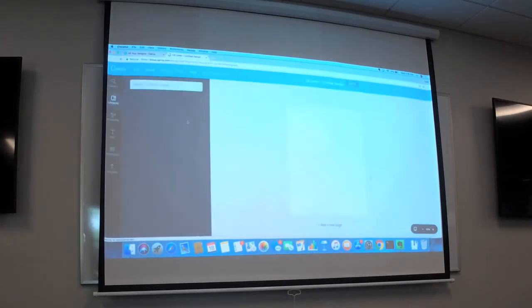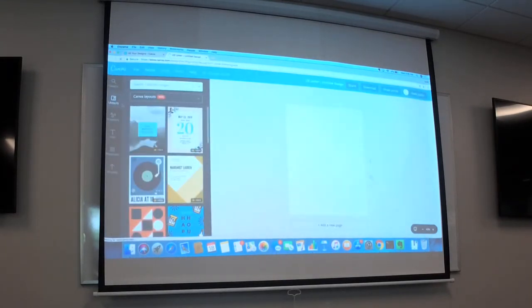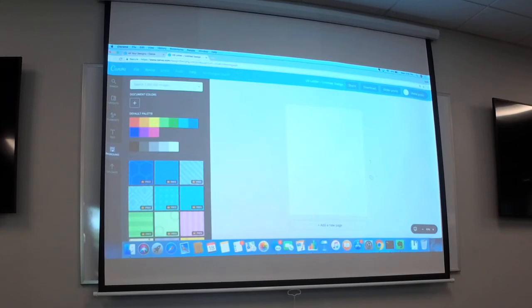It does open up a new tab, so you could go back to your original tab and be working on multiple things at one time. I'm going to mess around in no particular order with some ideas. So right now we're obviously blank. One thing you can start with, there's many places to start, backgrounds. You can change the color, obviously with the palette on the left, and then all these designs over here.